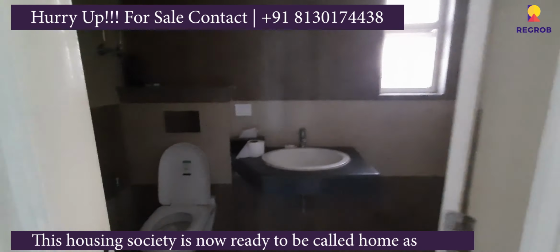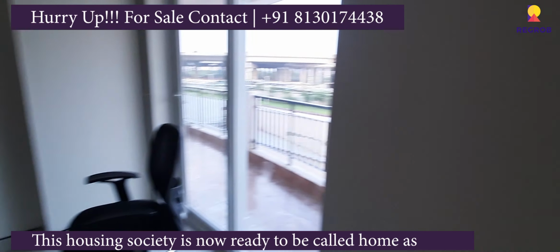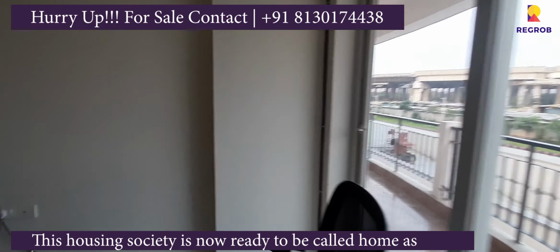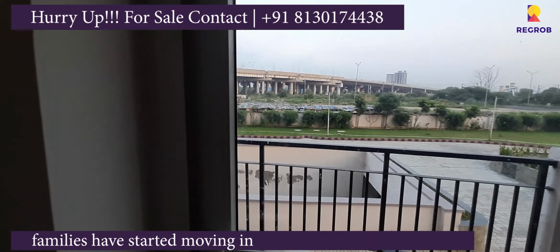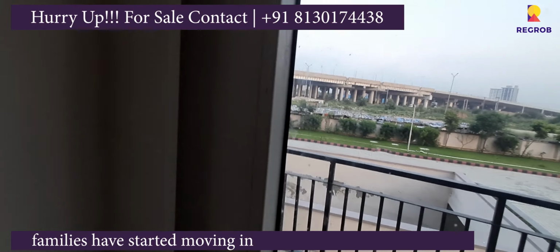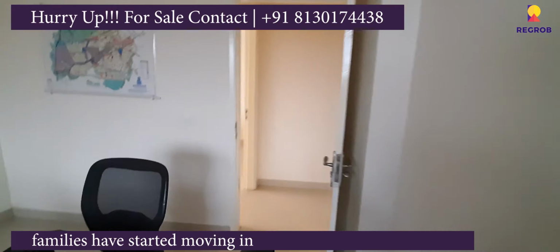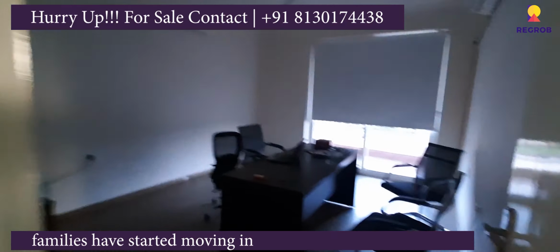Not only that, Pareena Express Heights has also taken the best care of your health and hygiene by providing you a lush green surrounding. Sited at the dream destination of Sector 99A Gurgaon, you can find all sorts of civic places at your handpicked location. Apart from excellent connectivity to key landmarks, a ride to Haldiram, Dhaula Kuan, NH8 and IGI Airport will take only a few minutes from your residence.